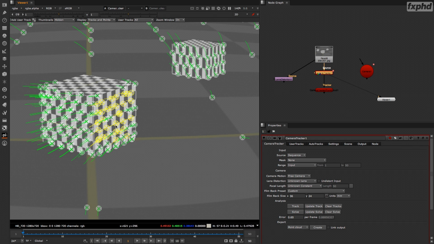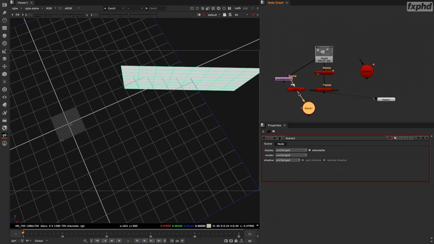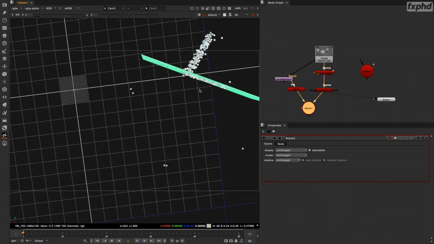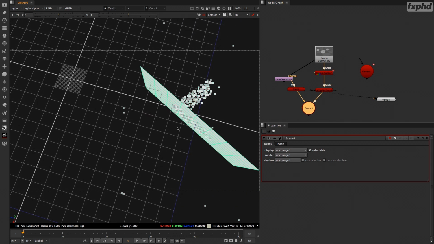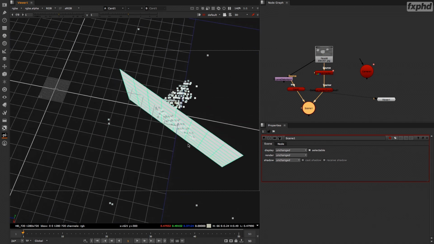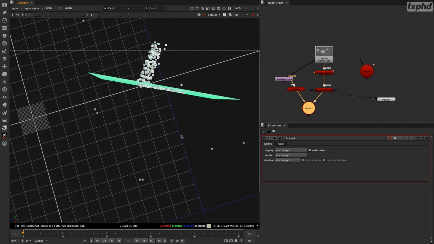Then you can right click on one of them and select create card, and this will place a card. If we put it in the same scene as the point cloud, you'll see that Nuke has placed the card at the average position of the points that we have selected. So you should have a card that is in the right place, corresponding to the cube.